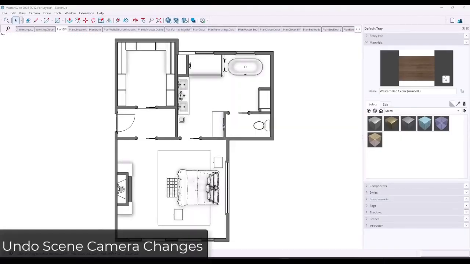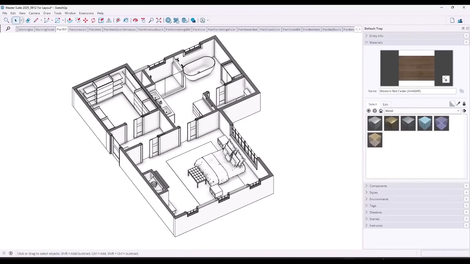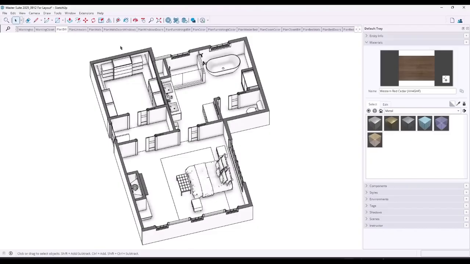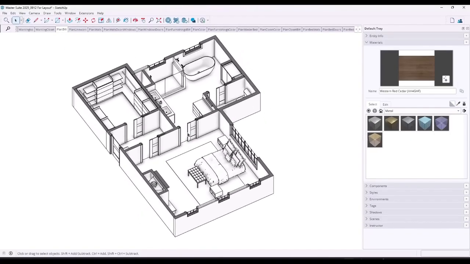Okay, so next up is a feature that sounds like a small deal, but to me, it's definitely a big deal. If you've ever picked up a plan view that you've got set up and ready to take into layout, and you rotate out while you're working, and then you accidentally right click and update the scene, that's really frustrating because there was no way to go back. And now your plan view, for example, has been saved to an isometric view.